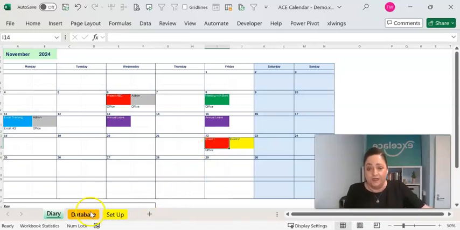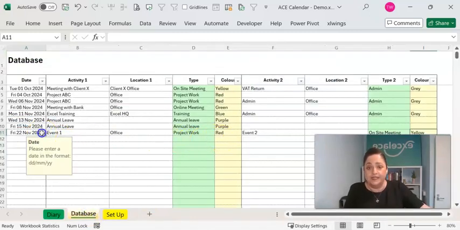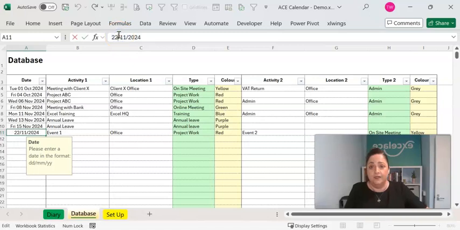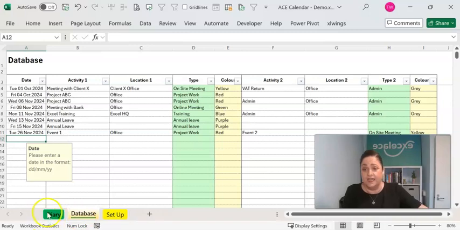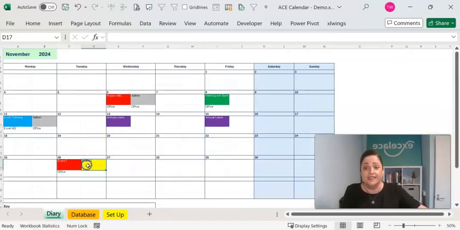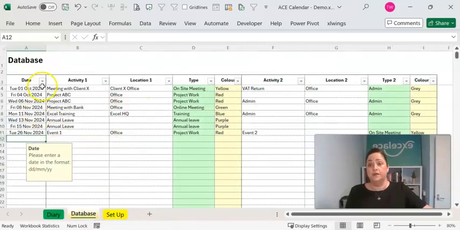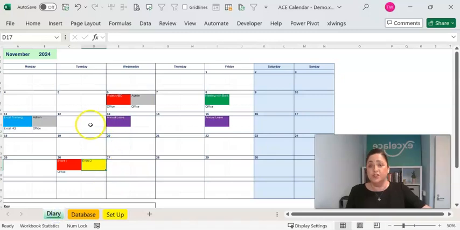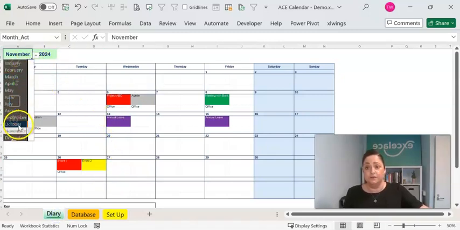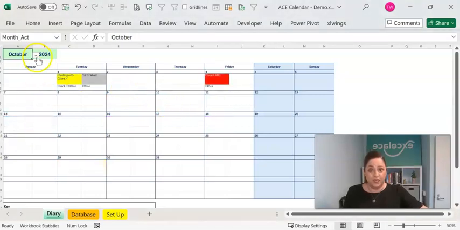So that's fab. The other brilliant thing now is if I go in and say, actually, that's going to be the 26th, you can just change the date in there. As soon as you go back to the diary, you can see they're now appearing on the 26th, which is ACE. And that's as simple as it is. You literally use a new row in here for each individual date, and you can put up to 2 activities in. So it's super simple, and the beauty is that you can't edit any of this. You can literally change it back to October there, and you can see there's your October events.